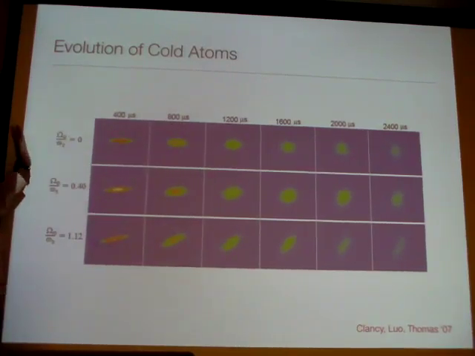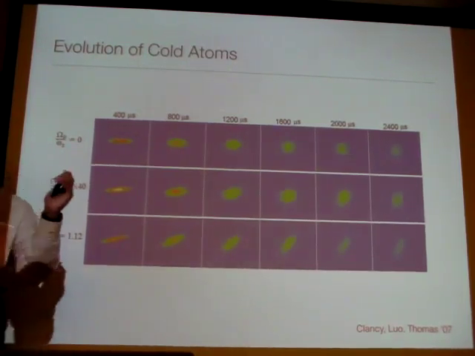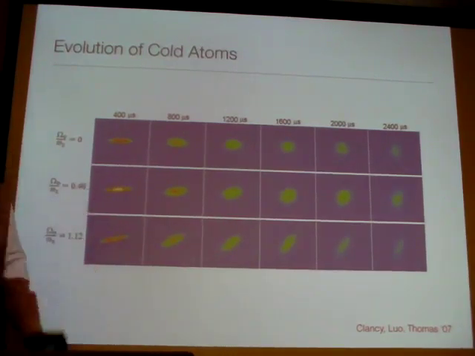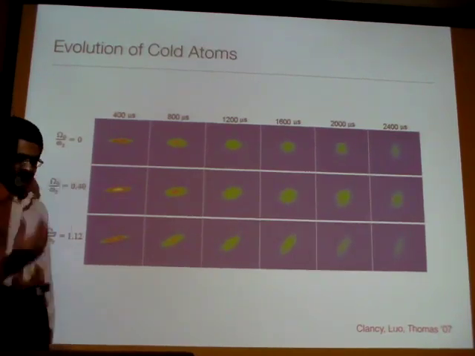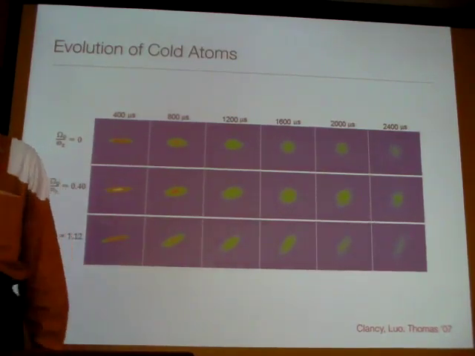The first line here shows the time series images of how the velocity distribution of these atoms evolves as a function of time when you initially put it in a non-rotating trap. The color coding is the density profile, velocity distribution. The second profile is for the same thing, but when you spin up the trap a little bit. I think the frequency here, omega, is about 0.4, and this is for much higher spin. The process here is to ask the following question: I set this up, and I want to imagine this configuration.